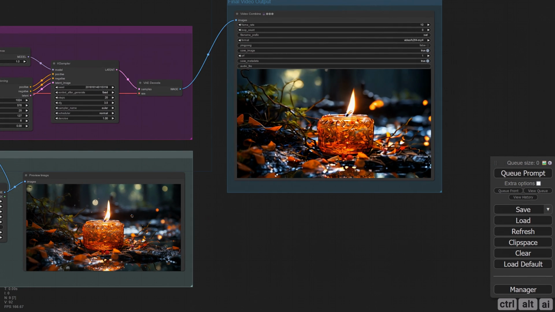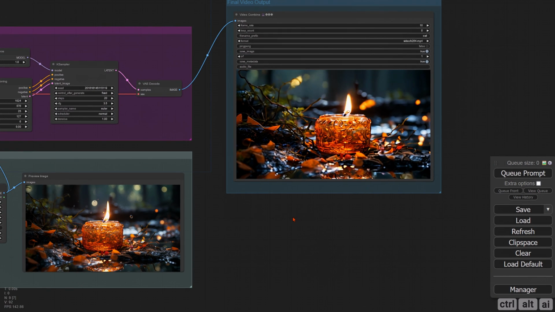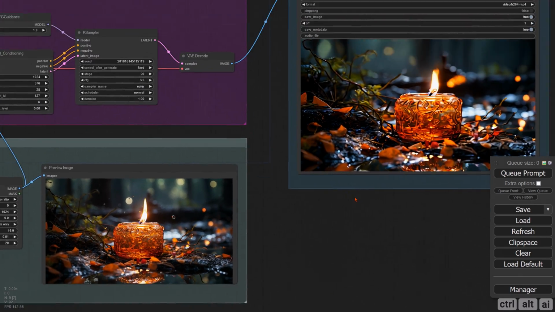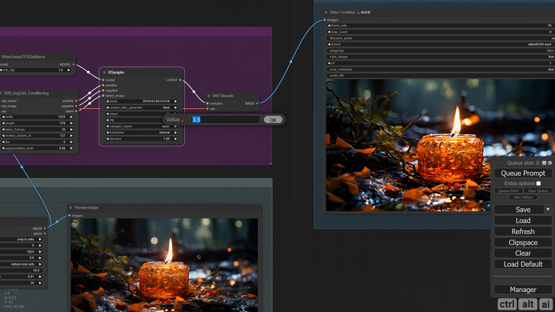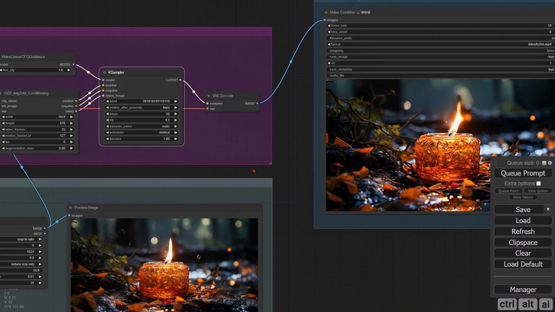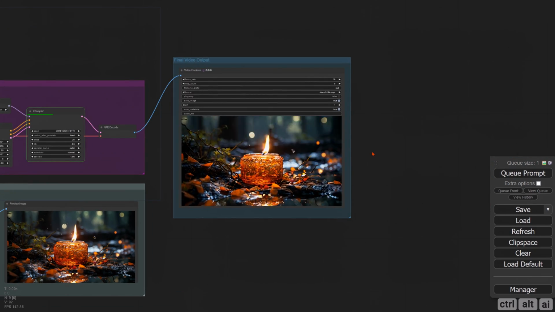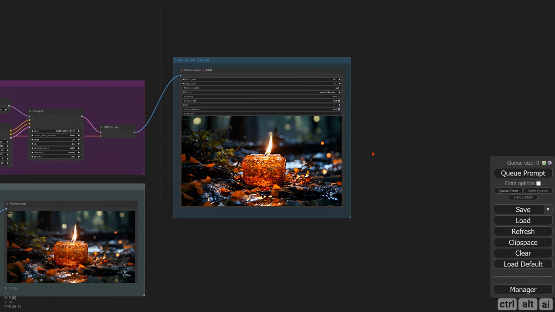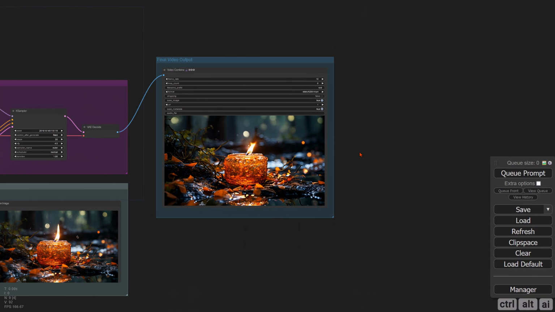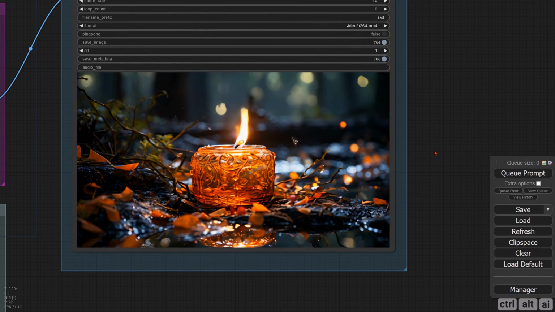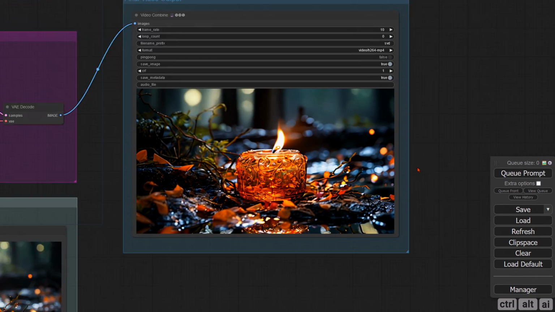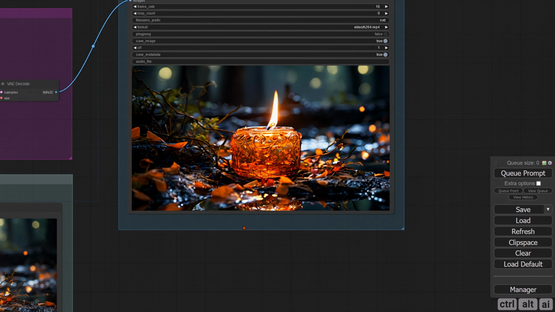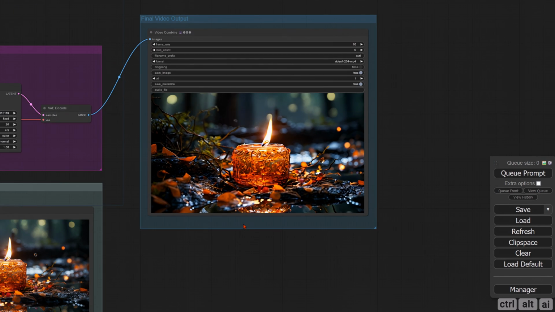Let's try a value of 4.5. The movement seems to be more stable and less panning. However, reducing the CFG to 1.5 will reduce the background movement and increase the panning. Mind you, the motion bucket is still at 127.